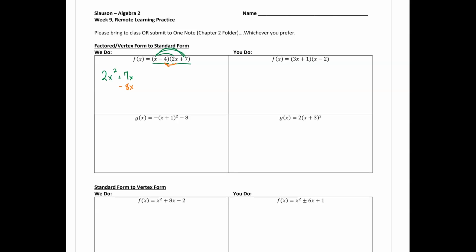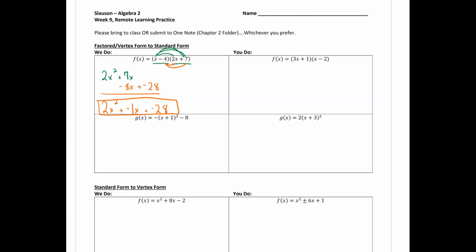And then this minus 4 or negative 4 will meet the 7, and that'll be a negative 28, or you could do minus 28, whichever you prefer. And I'm just going to add this up, and I get 2x squared. Negative 1x, you could do minus x minus 1x, and then plus negative 28. The subtraction versus adding a negative, that's totally up to you. So when we're done, this is our final answer. So what I would suggest you do now is pause the video and do the one on the right.